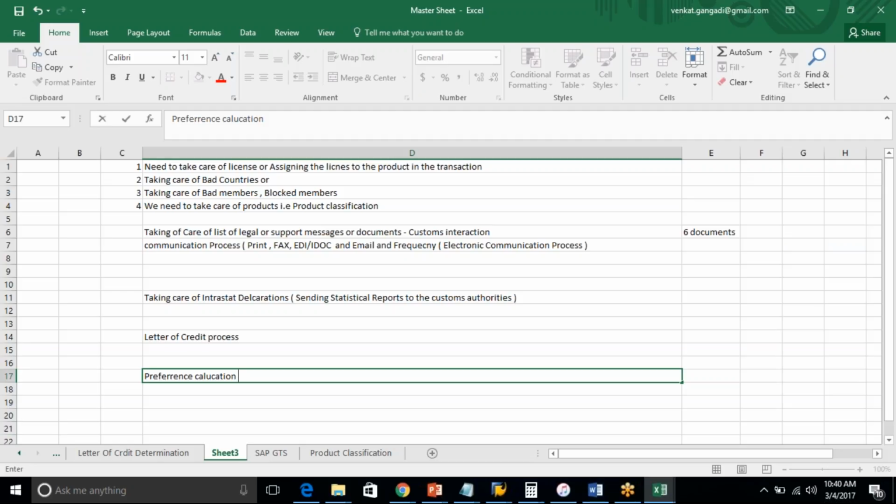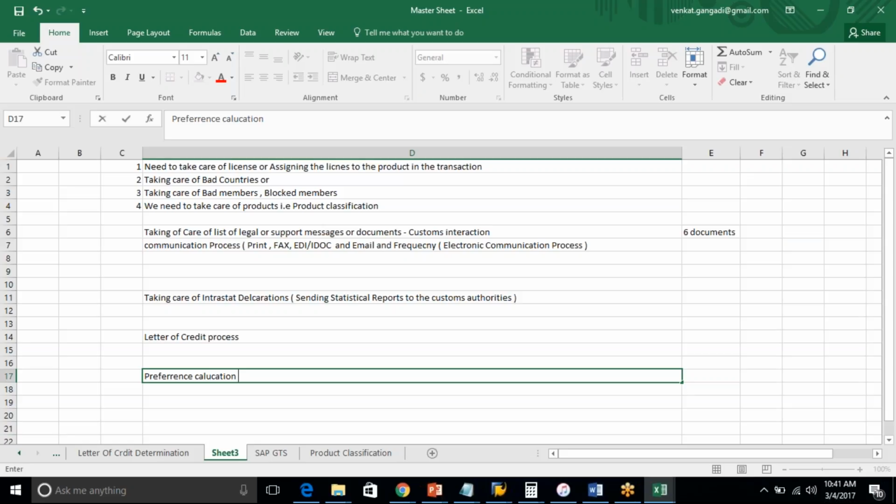Is preference nothing but a rebate? No, it's not the rebate. It's not rebate at all. There is no connection to rebates. It's an entirely different concept. It is based on where your goods originated, and whether those goods really originated from that country or any part of the good is derived from another country. I will explain: the system does some kind of mixed calculation and decides whether this product is ultimately relevant for getting the benefit, and the system will show the preference, and you can go to the customs authorities and get that benefit from them.